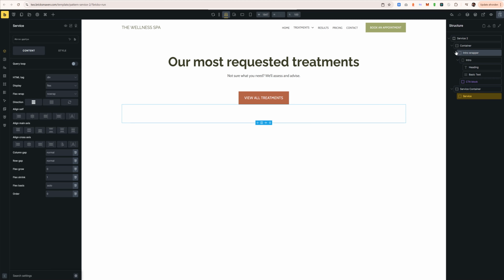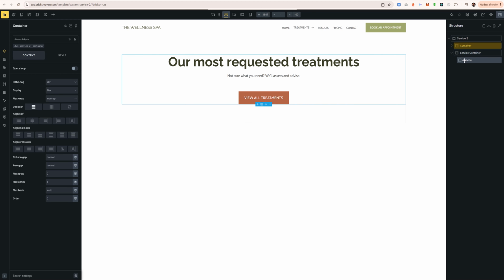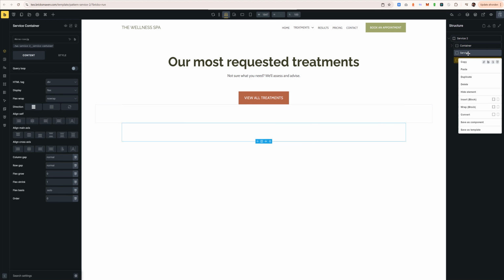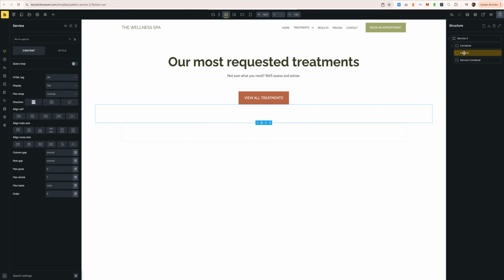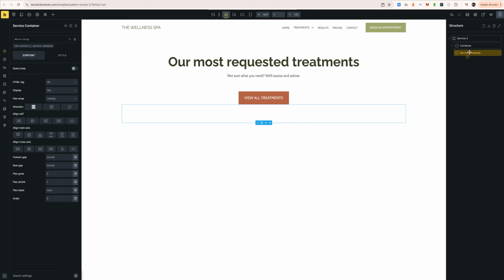So basically, if you just put this block here, does it stretch obviously to the, okay, I don't need that. I don't need this service container. Let me think, what do I want to do? You know what, I'll use the service container as the parent for the service cards.